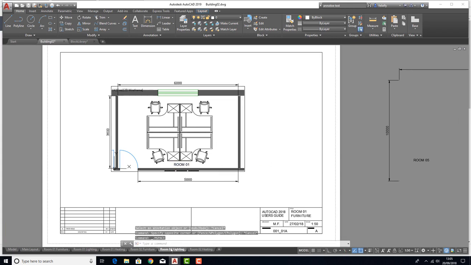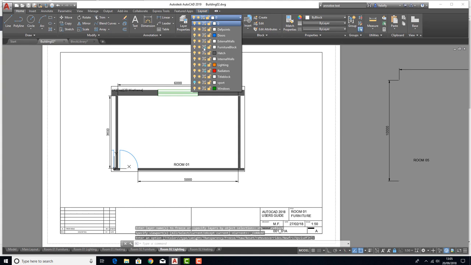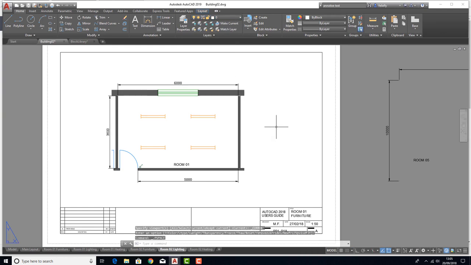So, room 2 lighting, I'm going to lock the viewport, and we can actually do layer control through here. The pull down menu is a bit quicker. So this is a lighting layout, and it's this one here, viewport freeze, so freeze furniture, unfreeze lighting, keep radiators frozen, and then click out.